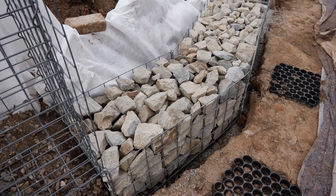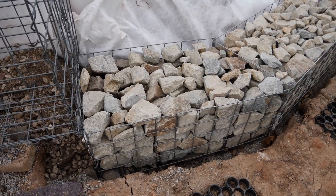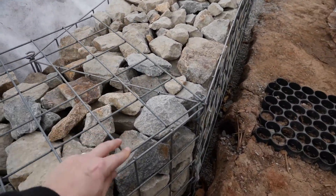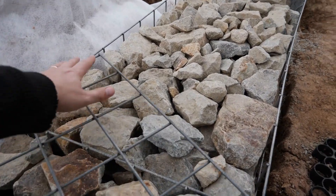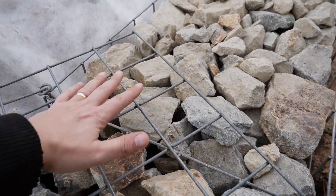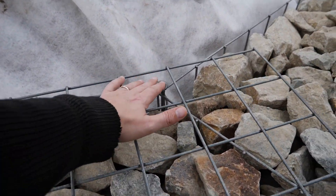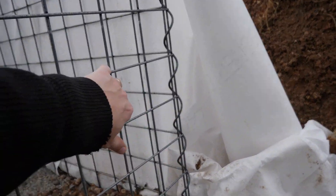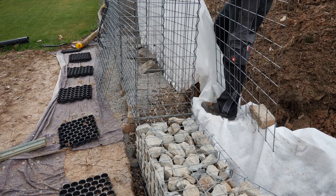Here at the first basket, it's getting really exciting. As you can see, the stone basket sides are not exactly the same length. If I take the grid and lay it here, you will see that the original basket would have reached this far, but it no longer fits because of the curve I built here. I will only place the rear grid up to here and let it go back, then simply place it behind the other grid.